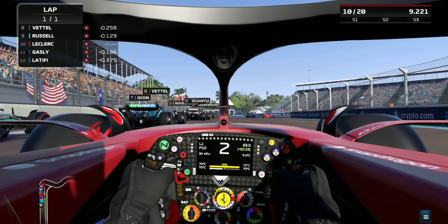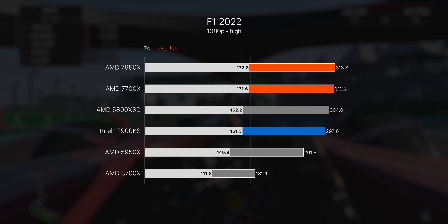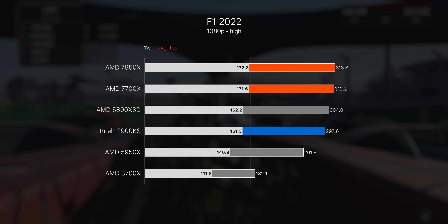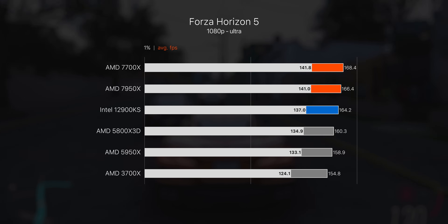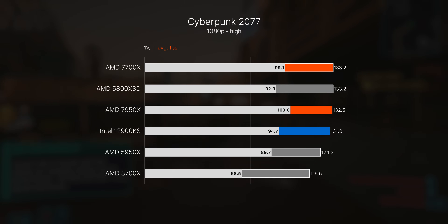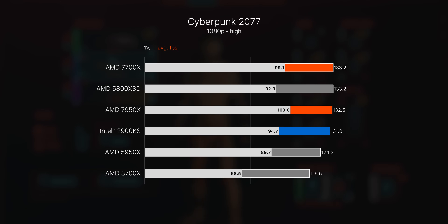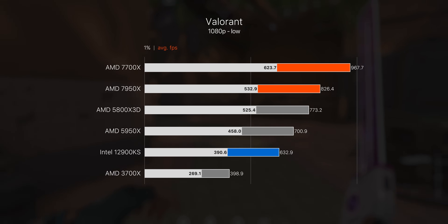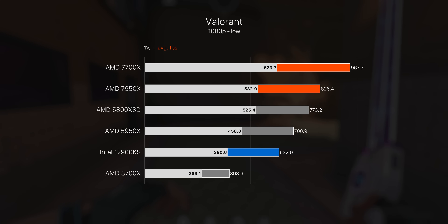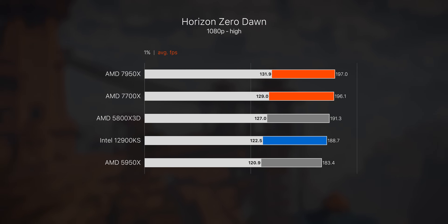Unfortunately, the same can't be said about gaming. Those huge 30-50% gains in production workloads just don't carry over. For CPU game testing, we're testing at 1080p with an RTX 3090 without the highest quality settings, intentionally trying to create a CPU bottleneck to show differences between processors, and even still there aren't massive gains. If you compare to the 3700X from over three years ago, you'll get a nice boost upgrading to the new 7700X, but you could also just upgrade your BIOS, throw in a 5800X 3D, and get pretty much the same results. The only games that really showed a boost were CS:GO and Valorant at low settings, where the 7700X hits almost 1000 FPS average in Valorant. Most games at realistic quality settings won't see massive gains over Ryzen 5000, and especially not over the 5800X 3D.